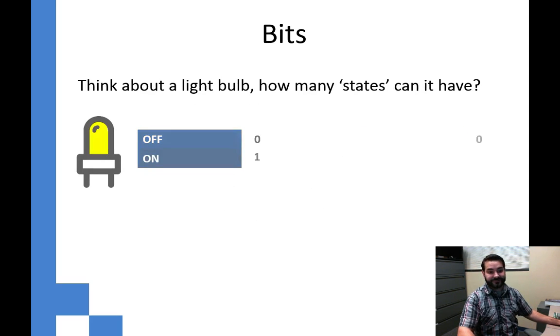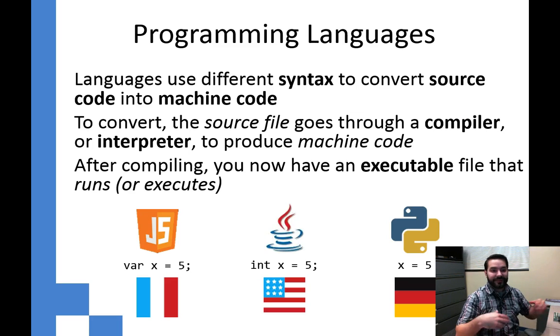And programming languages allow us to make this adjustment. Those programming languages allow us to write human language so that it can then go through what is known as a compiler or an interpreter for different languages. And it translates that into what is known as machine code. Ones and zeros. Binary, because that's all the computer understands. It only understands an electrical signal.